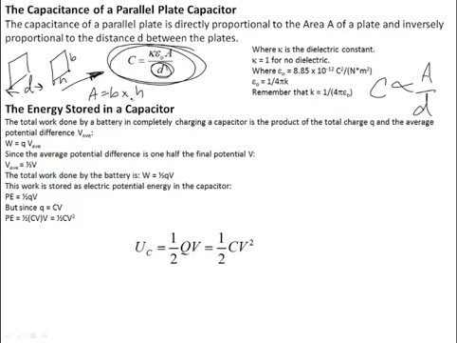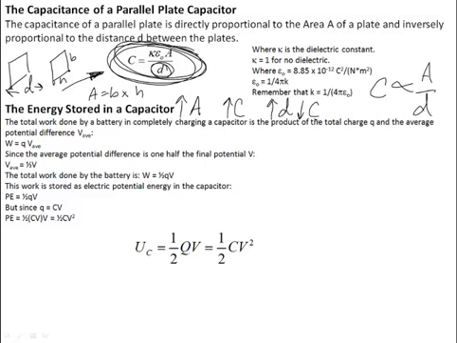So that means when the area increases, according to this equation here, what does that do to the capacitance? It increases the capacitance. That means it can hold more charge per unit potential. But what if we increase the distance between the two plates? That decreases the capacitance. We're going to talk about capacitors more; we're just going to touch on it this time.